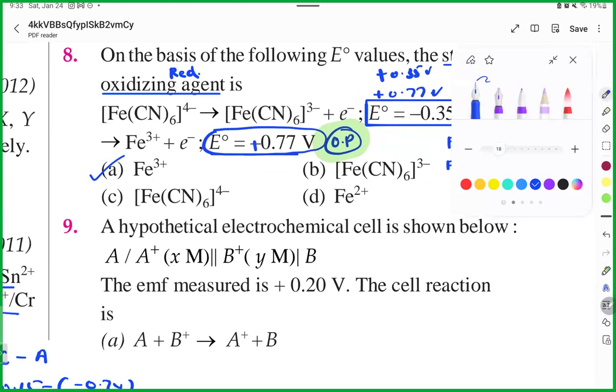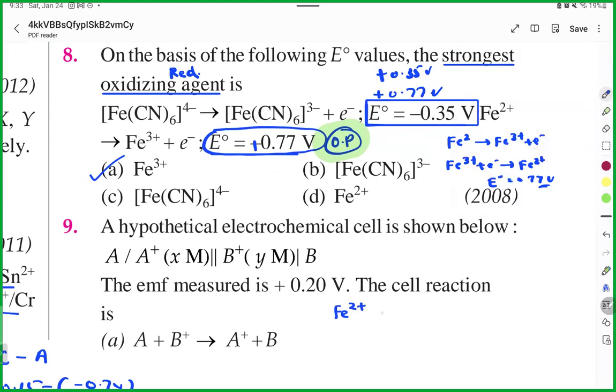Pratigya, okay. Now look, in the question it is given that Fe2 positive converts into Fe3 positive and one electron. So this is oxidation. Fe2 positive converted into Fe3 positive. This is oxidation, and this oxidation potential E naught value is minus 0.77. First, you convert this into reduction, make it ulta. If you make it ulta, Fe3 positive reacts with one electron, it will become Fe2 positive. So this value will be plus 0.77.